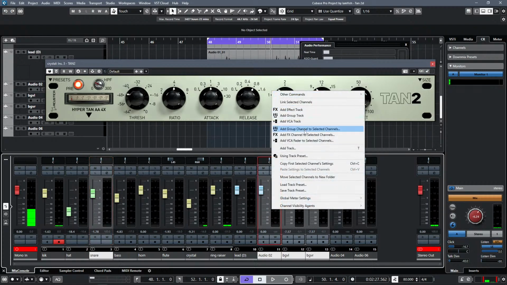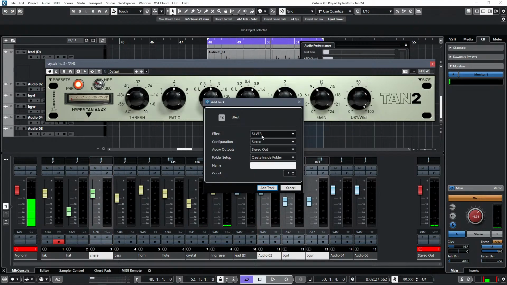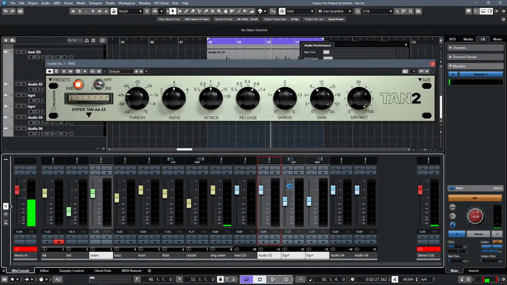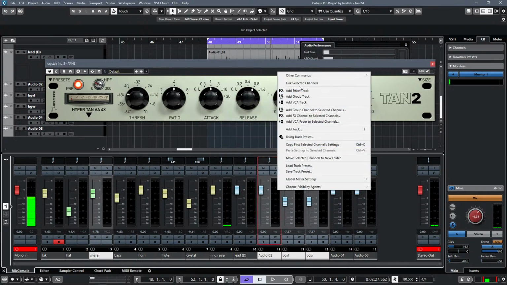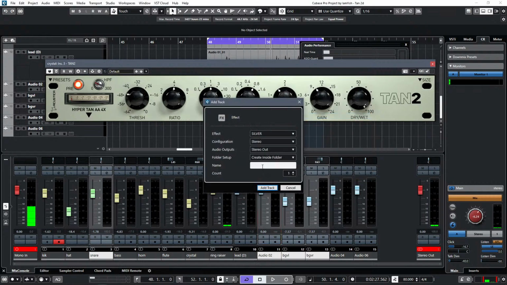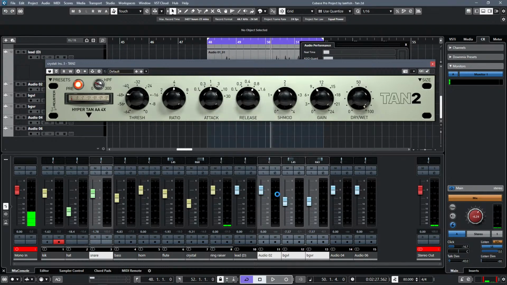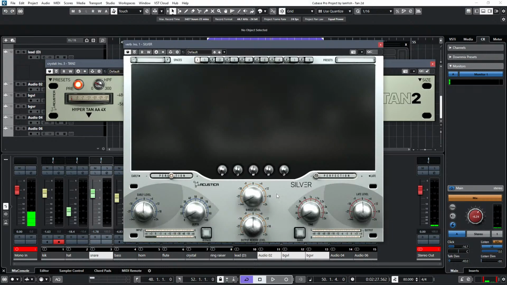And while we're at it, right click. Effects channel. I'm really pushing it, trying to add only Acustica stuff here, but let's try it and pray. Cubase 11.5 was fine.